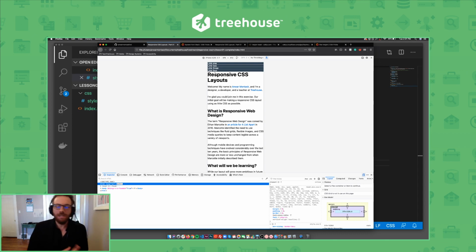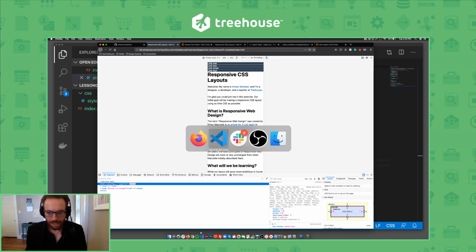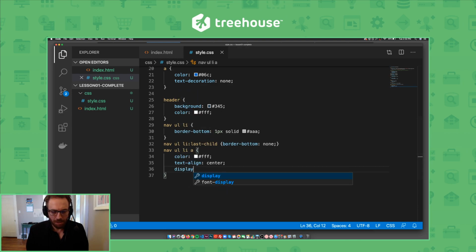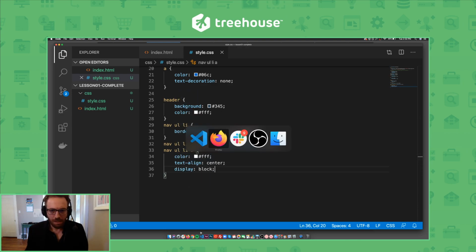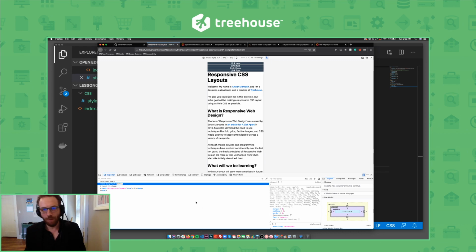This is simply because the tag that I'm styling right now, the a element, is set to display inline, which allows you to do things like this, have your text flow within a paragraph. Not really going to be workable for my navigation. I'm going to say display block, and that should make a much more effective vertical navigation. Okay, now these are treated as block level elements that are spanning all the way across. Not only does my text look centered now, but I can actually tap anywhere within these buttons.